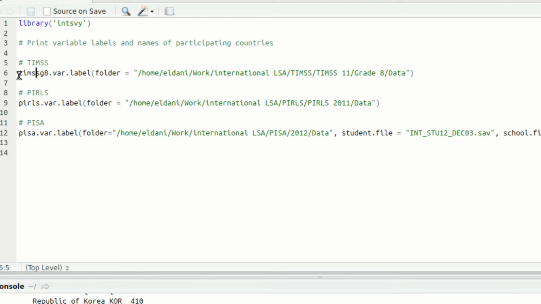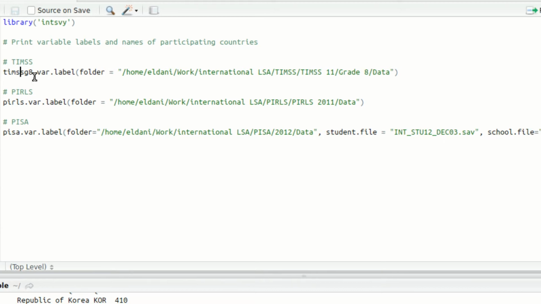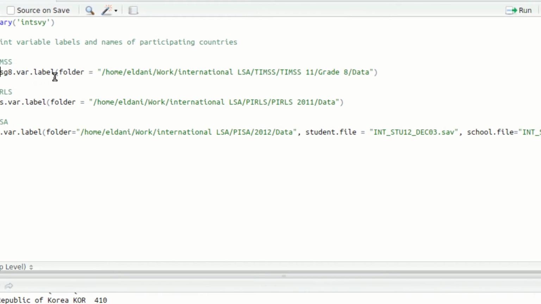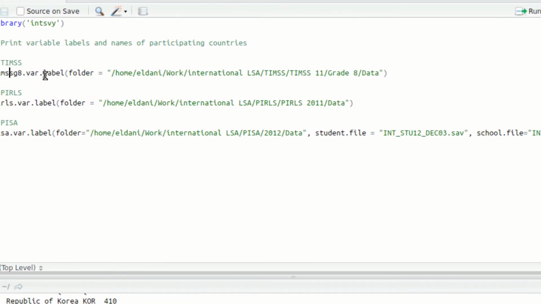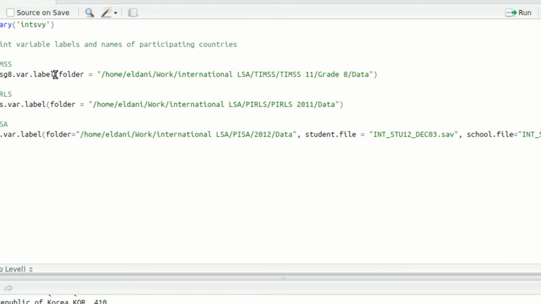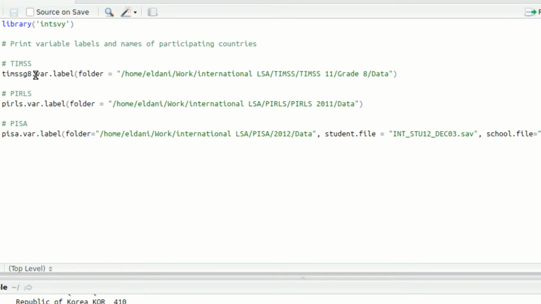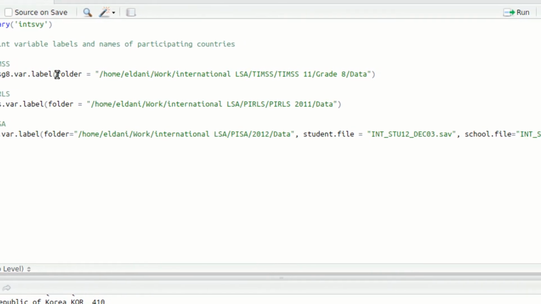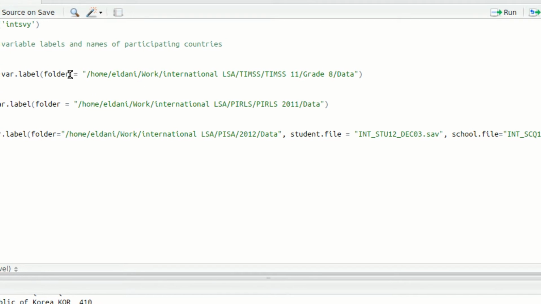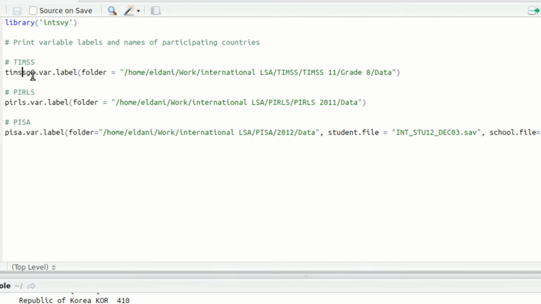This is for grade 8, and here I'm including only one argument. There are a couple of more arguments in the function, but this argument is enough in order to produce the output that we want. And the argument is the folder where the data from TIMSS 2011 grade 8 is stored.